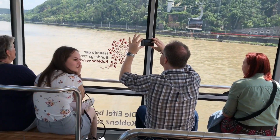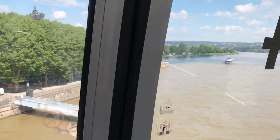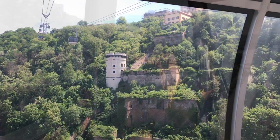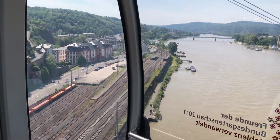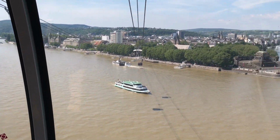Oh, I see the island. Da standen wir vorhin. Yeah. Oh, and I see the plane. Zack. Oh, fuck. We're going up, up, up. Keep going higher. This is what this thing saw. If it dropped into the sea, everyone would be freaking out. I see it. You see it?